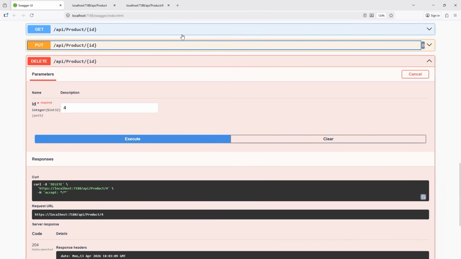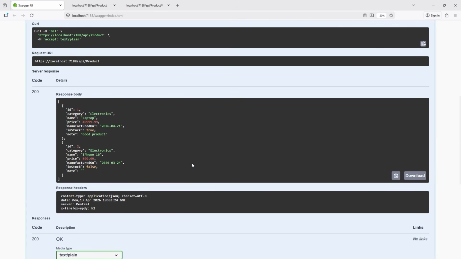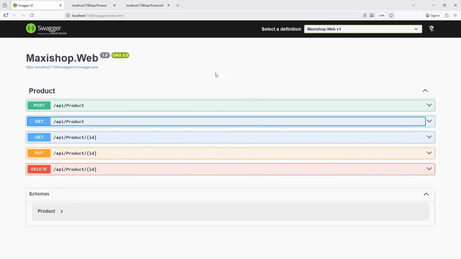Similarly, if you look at the GET API, when you get the response, there is an option for what type of response you are expecting. It says text/plain, application/json, text/json, but it should allow only two things: application/json and application/xml. Only these two need to be allowed. We will see how to configure those things. So basically, you need to know that with Swagger you can easily test whether your APIs are working properly or not, instead of going with OpenAPI support.